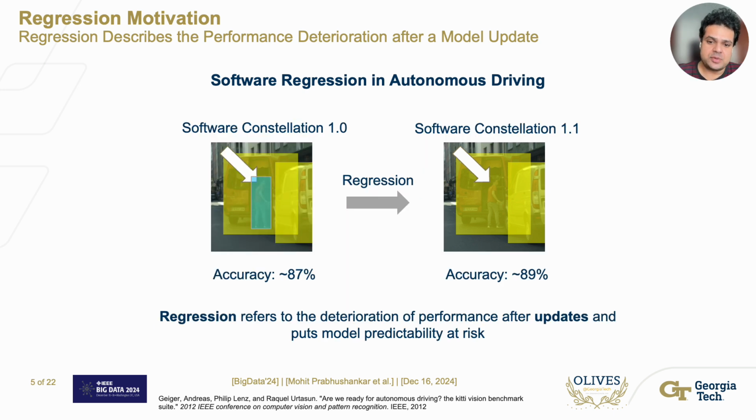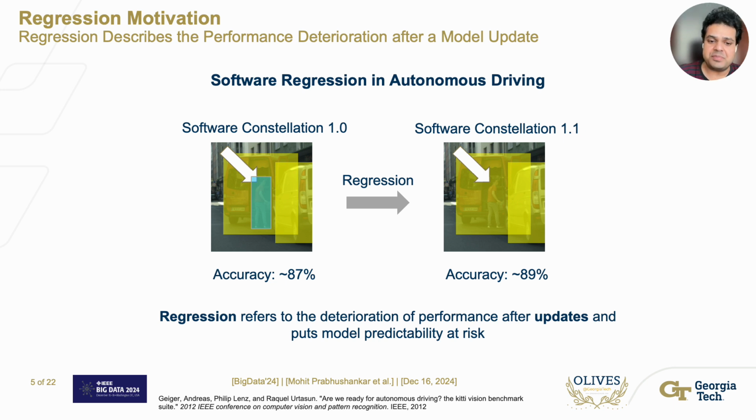Now, in an autonomous vehicle setting, the accuracy for this particular scene has technically improved from 87% in our first software constellation to an accuracy of 89%. This is based on the fact that one false positive was removed, while an object that was not detected, which was a car, is now detected. But unfortunately, the person that was detected in the previous software constellation is not detected right now. Even so, the accuracy has improved from 87% to 89%.